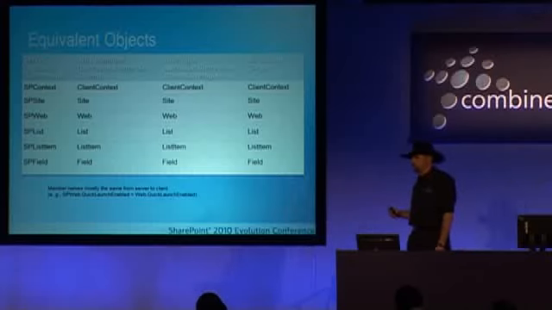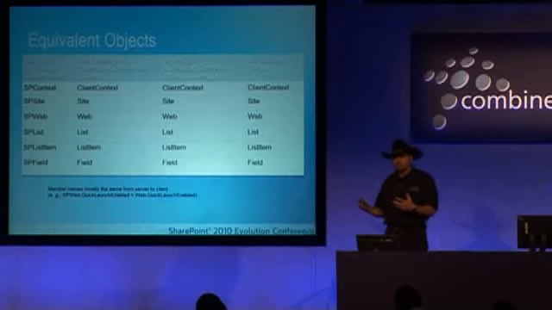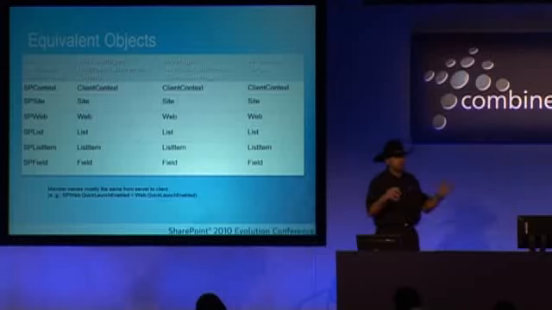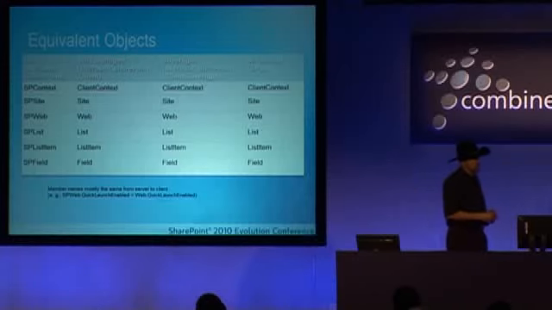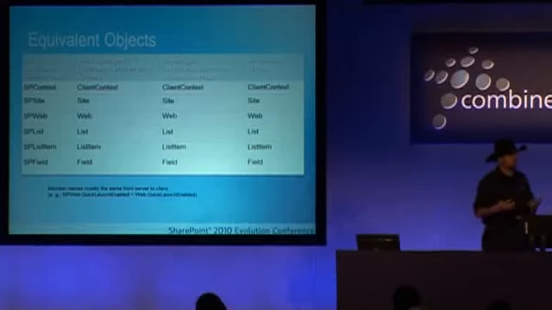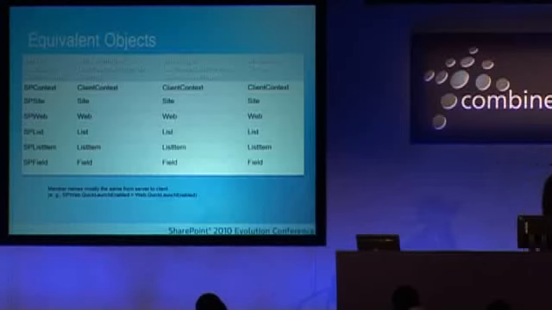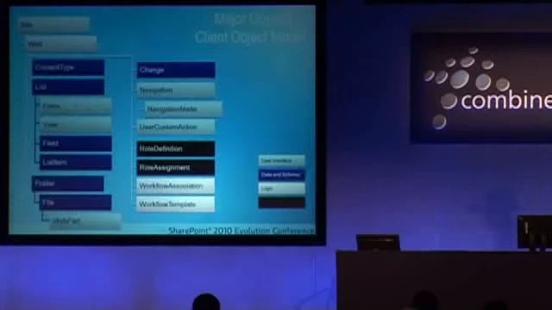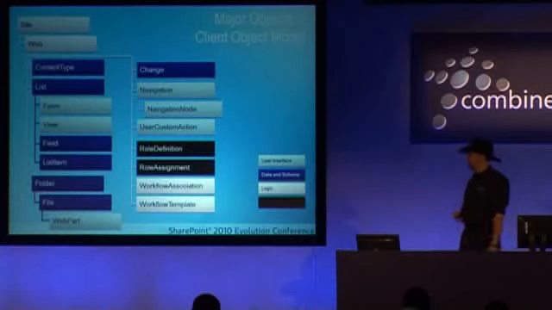Just like when we're working in server-side code and we go SPContext.Current, and current web and all that sort of stuff that we use, we have to assign a context to what we're working with, and we have to pass in a URL so that we know what site the context is that we're working from, right? So all of your methods and calls are going to start with setting up a client context first, so you can then start to interact with the data that you're retrieving.